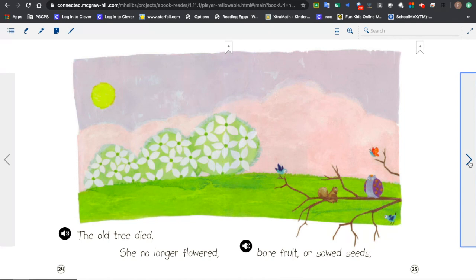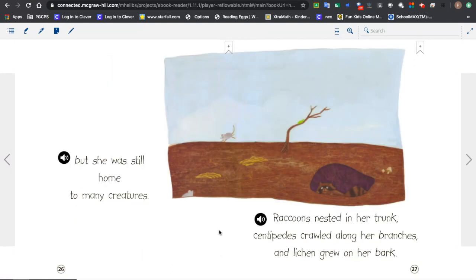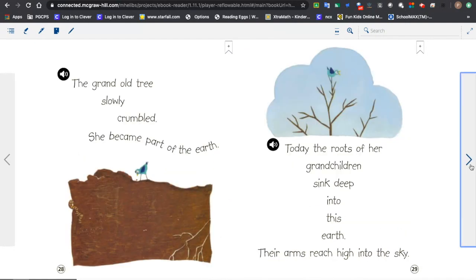The old tree died. She no longer flowered, bore fruits, or sowed seeds. But she was still home to many creatures. Raccoons nested in her trunk. Centipedes crawled along her branches, and lichen grew on her back. The grand old tree slowly crumbled.